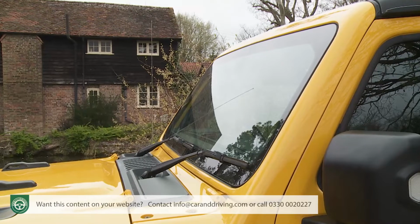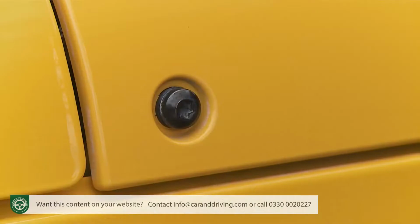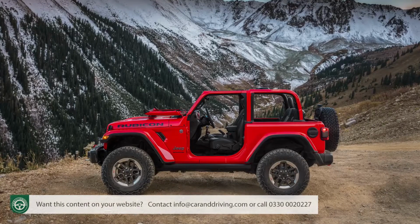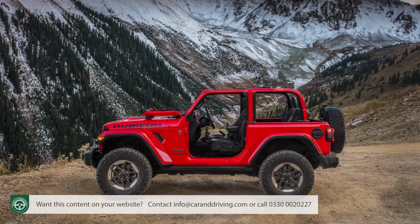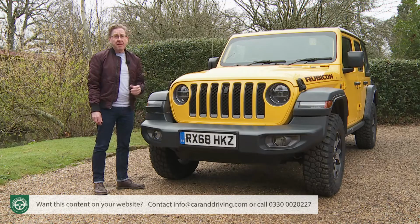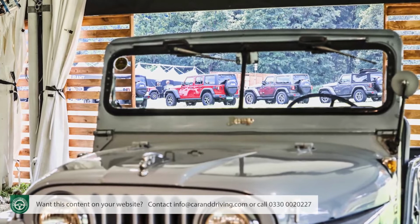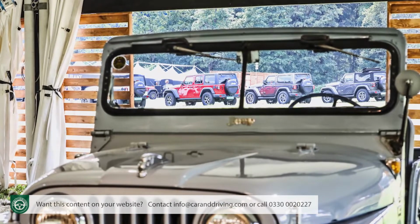Even this vertical windscreen is different. It's now not quite so vertical and features a new 4-bolt design at the top of the frame that allows it to fold down far more easily. Though you've still got to get your socket set out to do it. That feature, by the way, was built into original Willys Jeeps to make them stackable for easy wartime shipping.